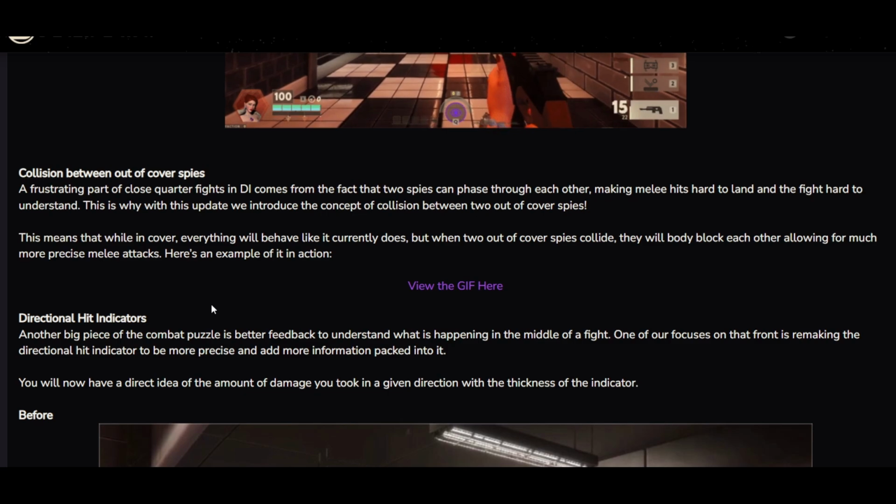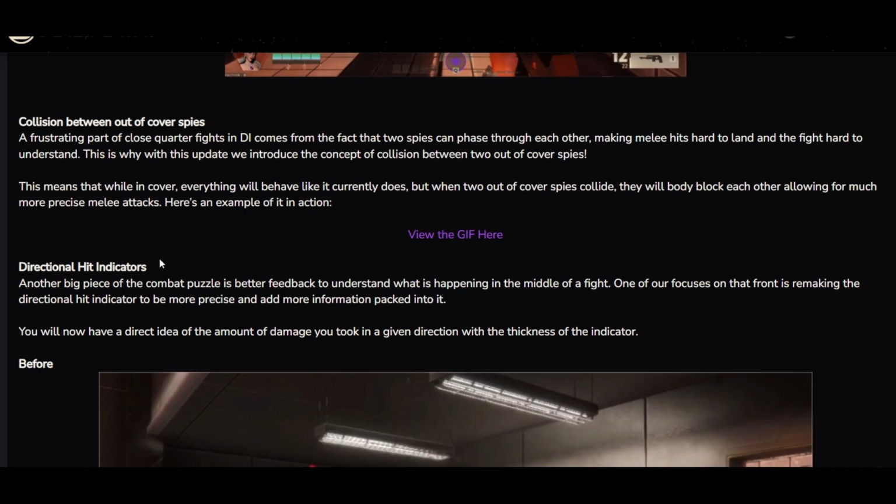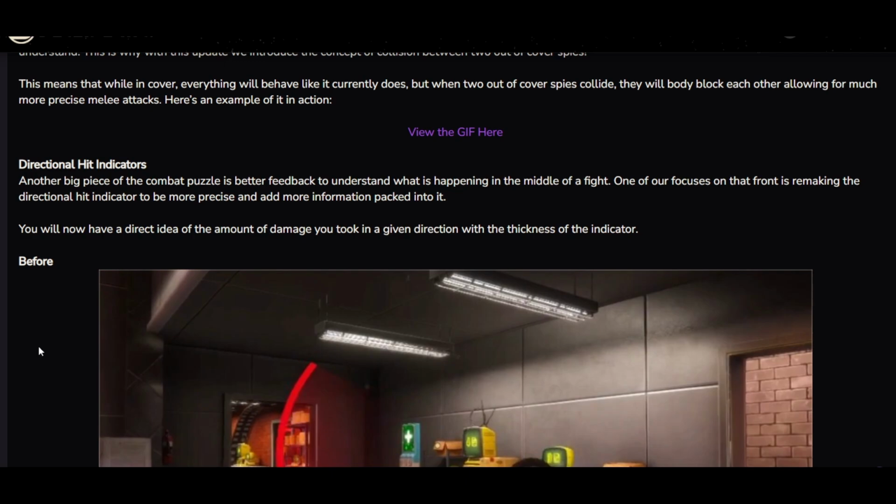So 2 out of cover spies will now collide, which should make meleeing, they call it meleeing specifically, better, which will be really good. Also just probably low key help for console players. If you run through a console player, they have to turn all the way around, and it's a lot slower than a keyboard and mouse player. So now you can't run straight through someone when you're both out of cover, at least. So hopefully this does help the melee issues. I'm sure everyone's complained about that, and I definitely have myself. Obviously, we can't really know what that's going to look like until we know what it looks like, and I'm not going to click the view GIF, I'm sorry.